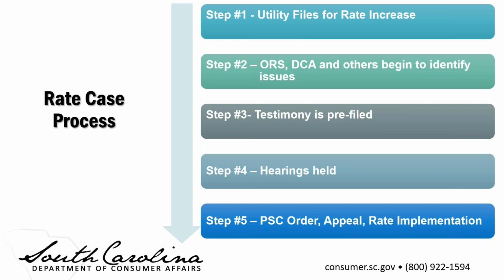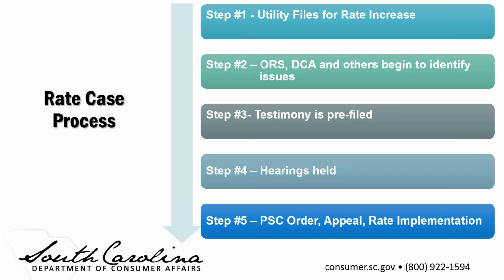Step four, the hearings are held. We'll get into that. This does include a typical trial type hearing. There are also public night hearings where customers can come testify. The final step is the Public Service Commission will issue their order. The parties do typically prepare proposed orders, so we get to say, here's what we think you should rule and why. But then ultimately, the Public Service Commission does issue their own order.